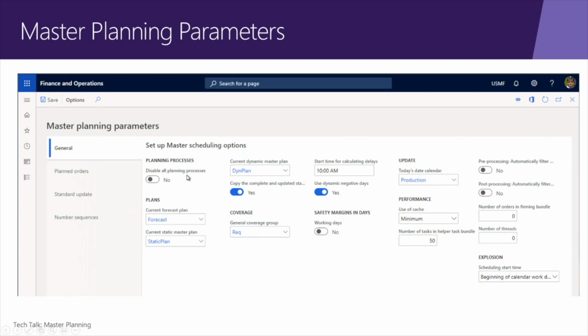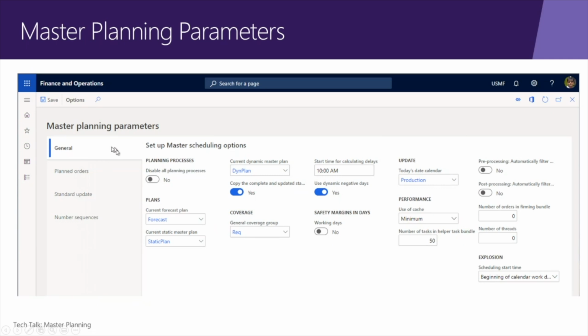What it will do is save the system some cycles where it's basically calculating some net requirements on the fly as you're creating your sales orders, your purchase orders, stuff like that. So it won't do that, thinking that you might be using master planning and it needs to keep all of that data. It will stop doing that, and then it will help with performance in other areas. So you may want to turn that on if you're not using master planning. If you're using master planning, definitely make sure it's turned off.